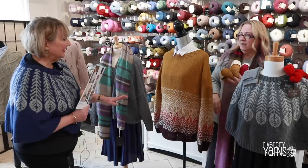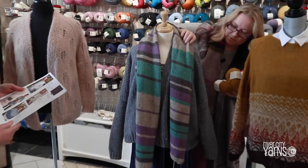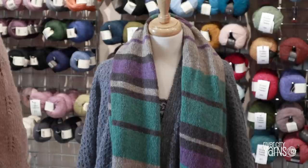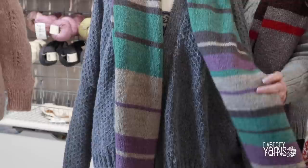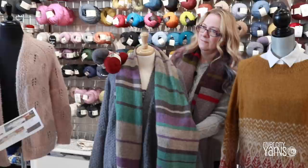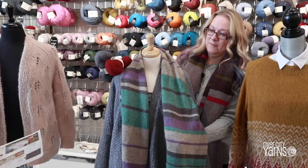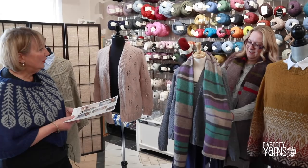Okay. And then let's talk about this scarf. So this one is done with Moordale. This is called the Fields Wrap, and designed by Dee Hardwicke for Rowan. This is done in Moordale, and she's chosen four colors, sort of a purple and a teal palette with a soft gray. 17 balls of yarn. Wow. This is quite the piece. And these are definitely Dee Hardwicke colors. She's come out with a whole new palette and a range that she personally picked for Rowan.